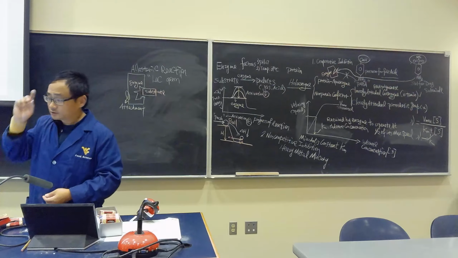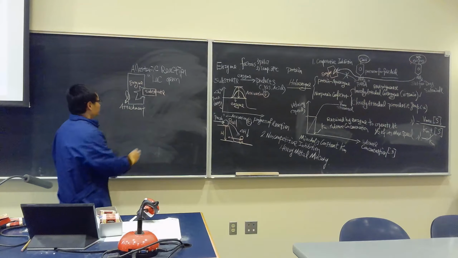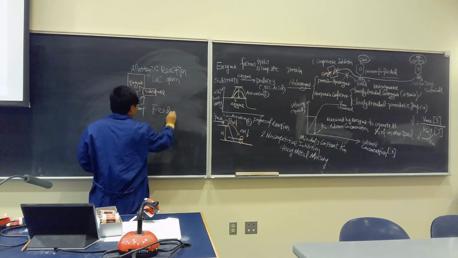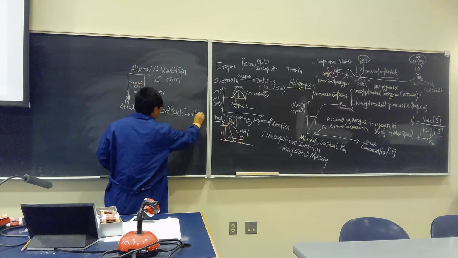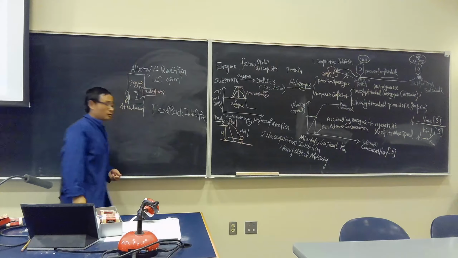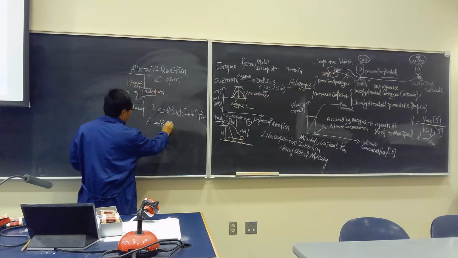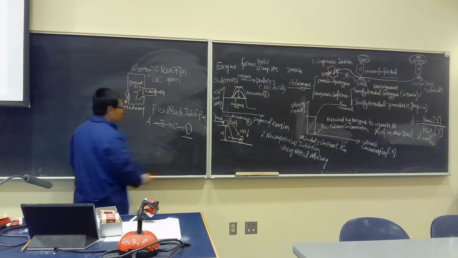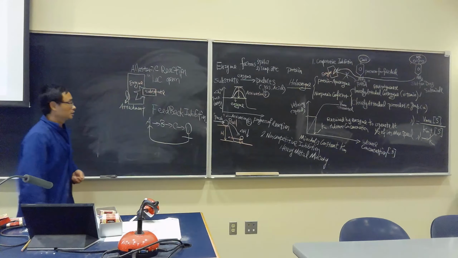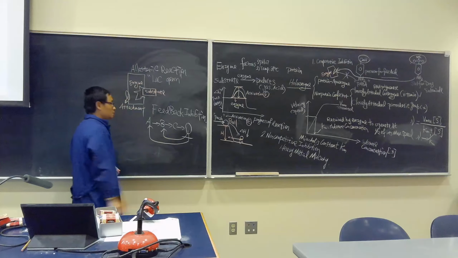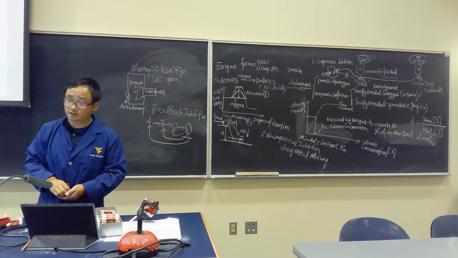Okay? The last one we also need to talk about is called feedback inhibition. A very simple example, you know that: if you eat too much, you don't want to eat more. So A goes to B, goes to C, goes to D. If this D is too much, it will go back to tell A, please do not generate. It could go back to tell B, please do not generate, or maybe just tell C, do not generate anymore. That's called feedback inhibition.